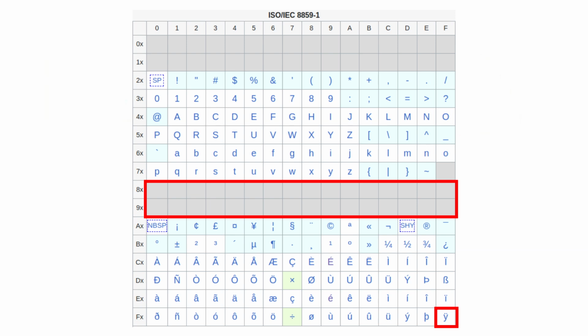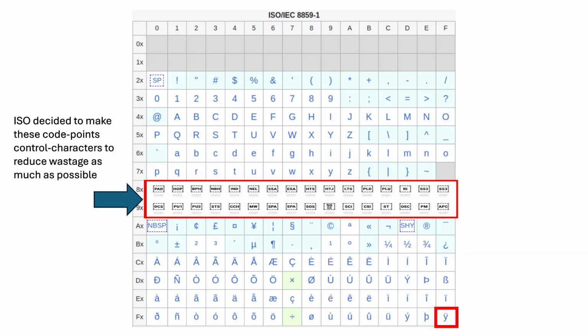The ISO 8859 character set series architects cannot place graphical characters at places where 7-bit terminal displays cannot address, for portability concerns with 7-bit systems. This created wastage of valuable code points in the 8859 series of character sets. As wasting valuable code points is sacrilegious, and these gaps cannot contain graphical characters, the ISO 8859 series architects decided to make the best use of these spaces by filling them with even more control characters.